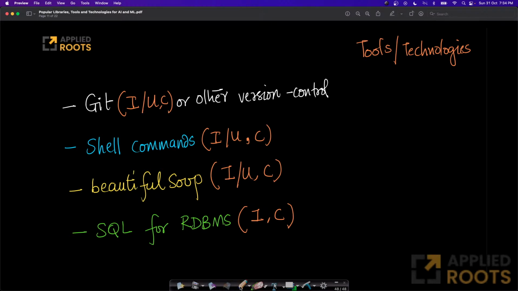So next, other tools and technologies which are very, very fundamental. The most important probably will be Git itself. A lot of us write our code, we commit our code, we commit our models. You have to understand how Git works and how to use it fairly well. I would strongly recommend that you understand how Git works, where it is used, when to use it and when not to use it.